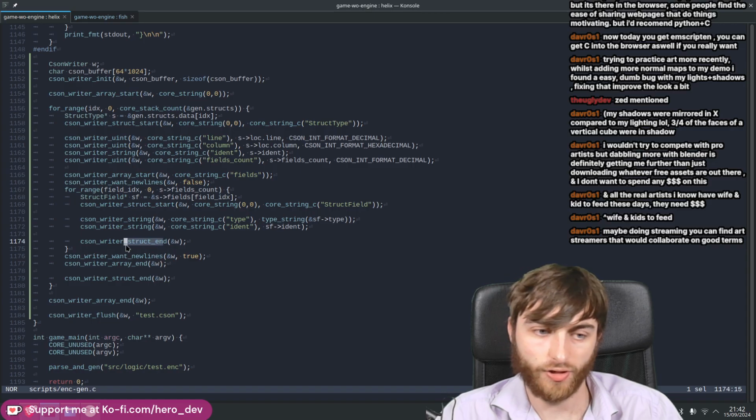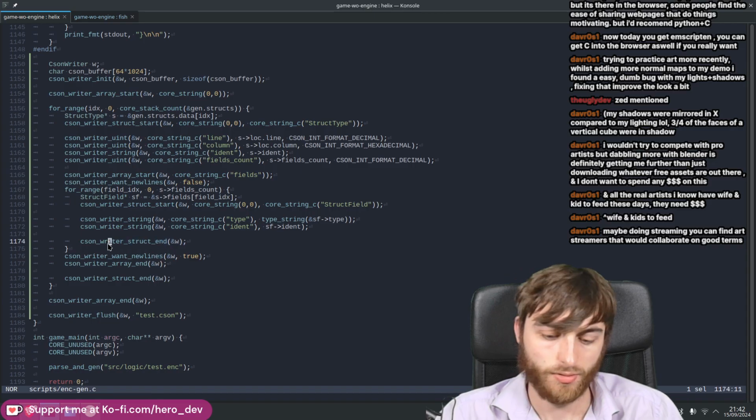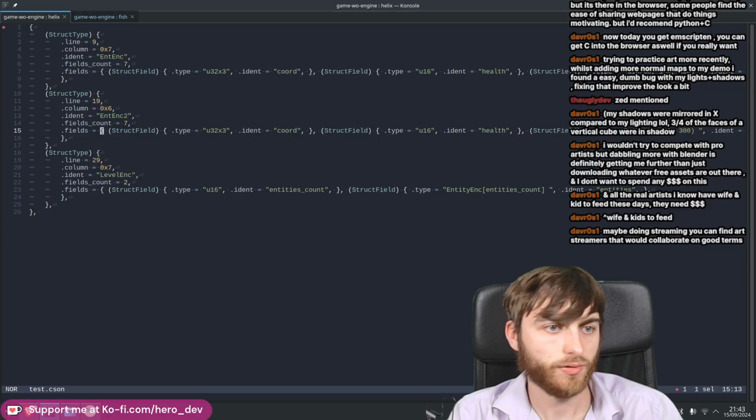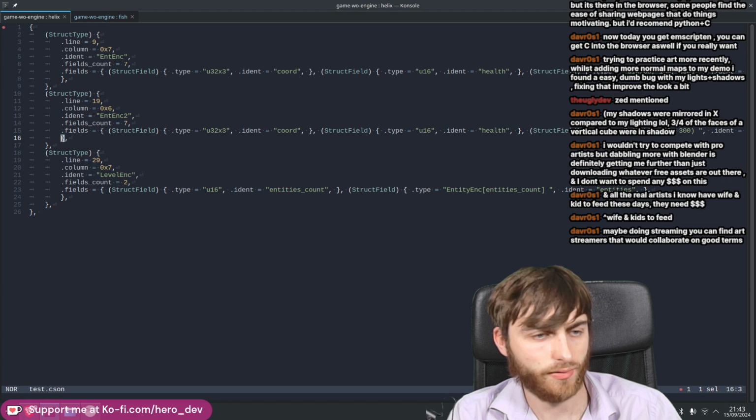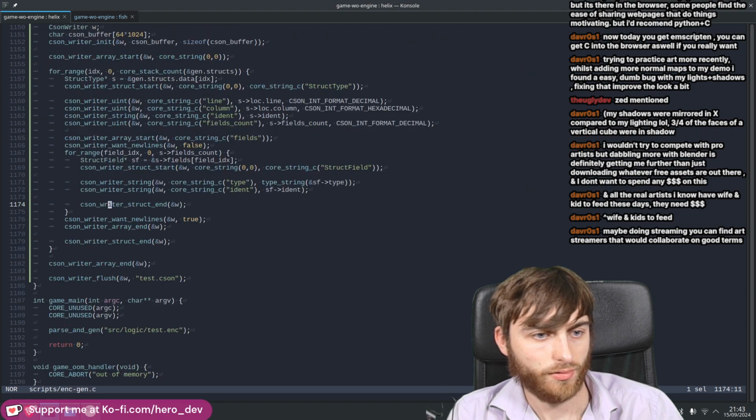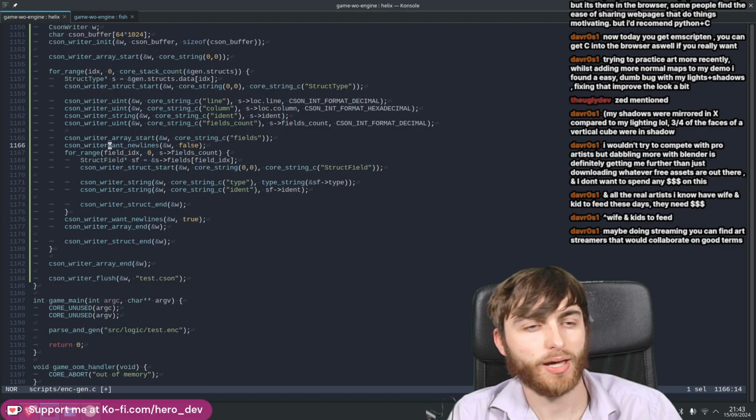So it would have done the structure end already. And that's what we're seeing is on new line, isn't it? Yeah, why the hell is that doing that? Oh, right, it's an array.